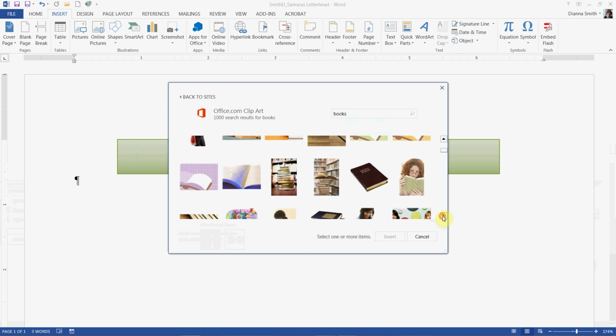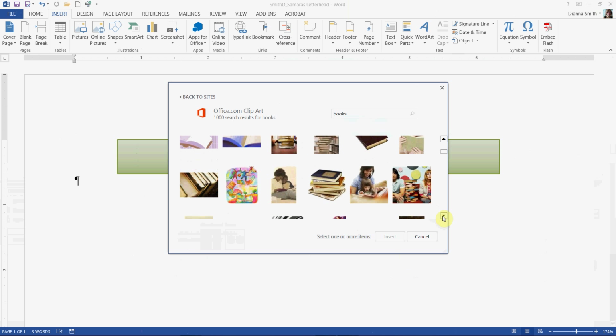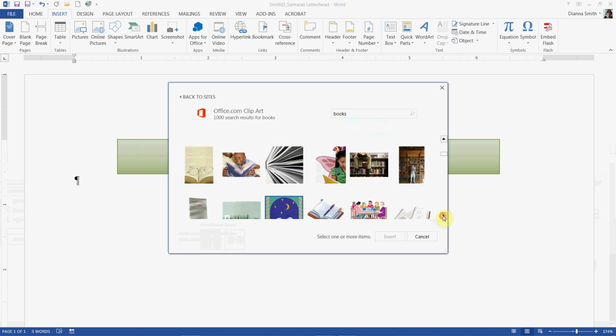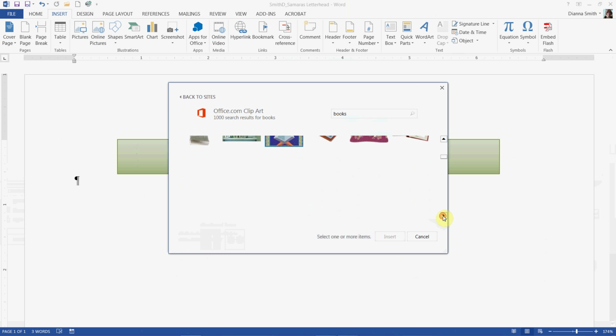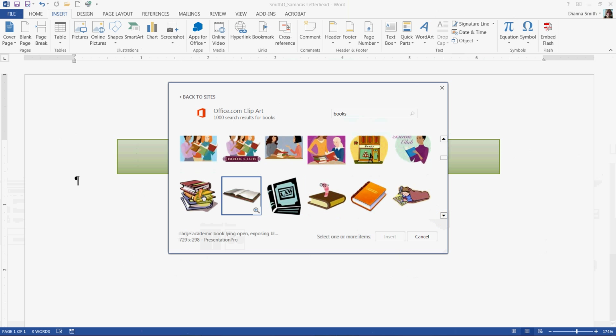And if you don't get that book, that is okay, as long as you get a stack of books and it is similar. And I am looking, there you go. These are the books that the picture in our book shows. So click on the books that you chose and then hit insert.